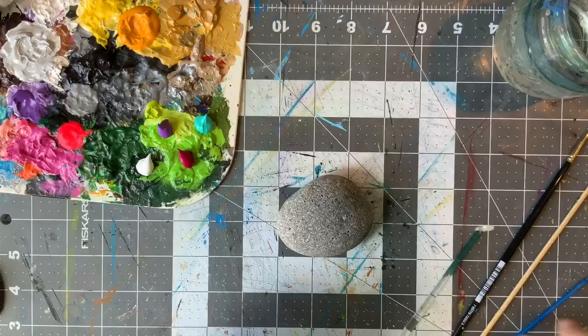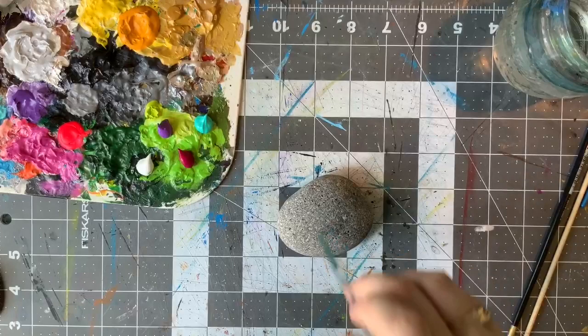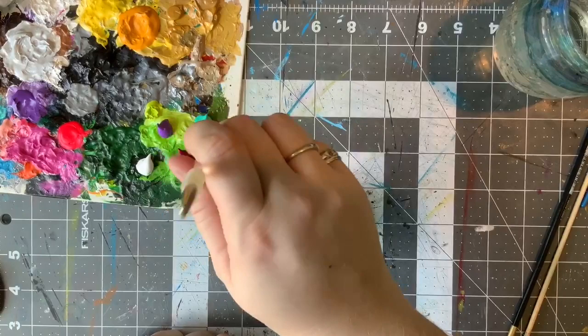And first thing you want to do, we're doing a radial design, very much like our mandalas. And so it's going to be circular. So first thing I want to do is find my center. So I've got to decide, my rock's not a perfect circle, or is it an oval? So where do I want my center to be? I'm going to say about there. I think I'm going to have my center point be the red purple. And I'm just going to put my dot there.